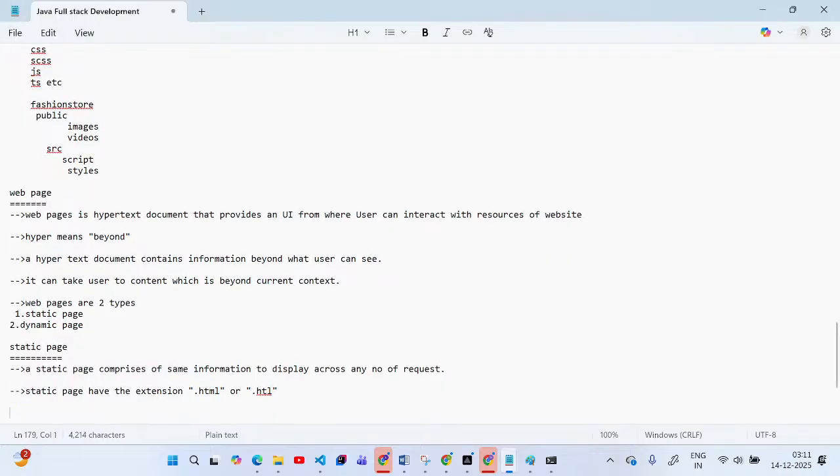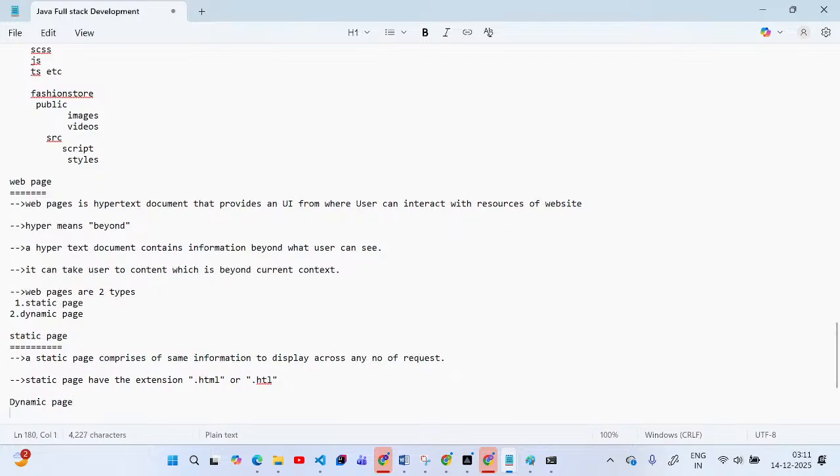Next, what we have is the dynamic page. What does it mean by dynamic page?